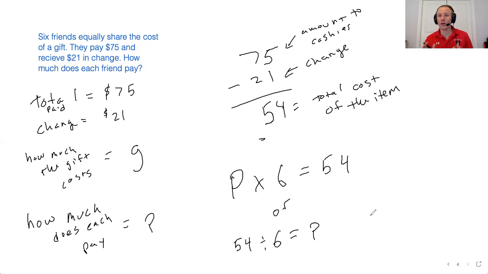I am going to say that we have done a ton of work with our 9s facts lately, and this has probably been, it looks familiar to you. So this is a 9s fact. 9 times 6 equals 54. So P equals 9. There's a bunch of different ways you can figure that out. We just went over a few days ago, like 5 different strategies for solving 9s facts, and hopefully you've now committed a bunch of those facts to memory. So P equals 9. That means each person spends $9.